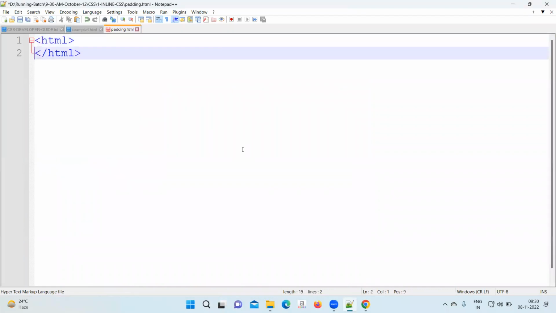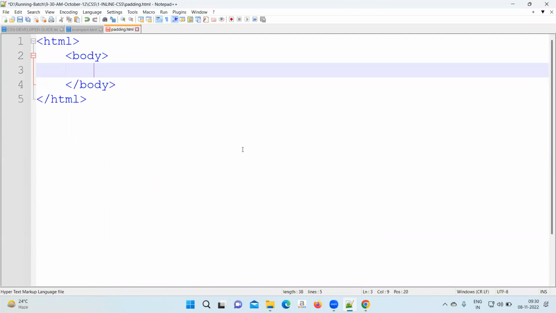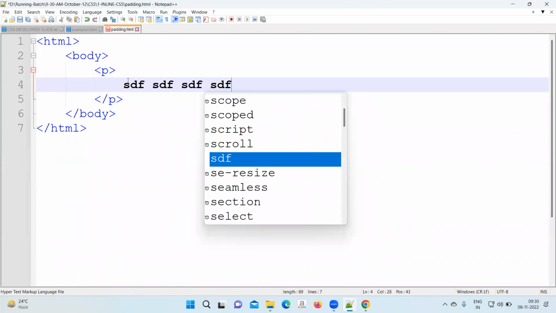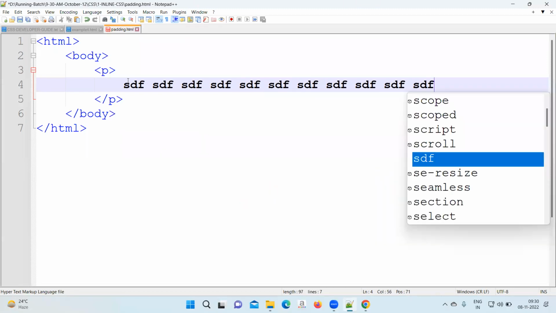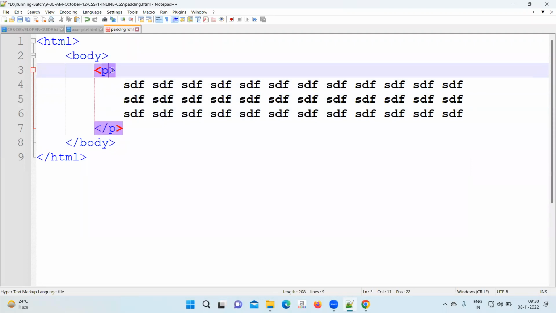HTML we can start here. Body we can write. Under the body tag, you can use one p tag, and under the p tag, you can use some text, two or three lines.